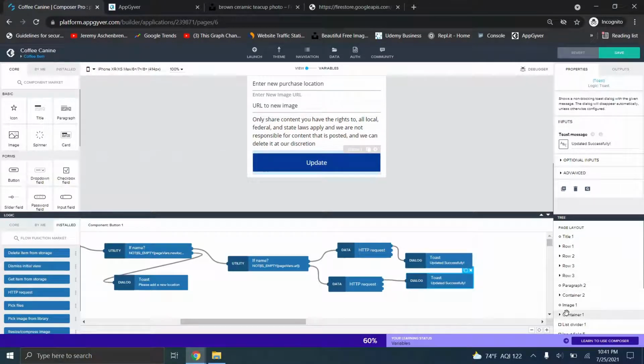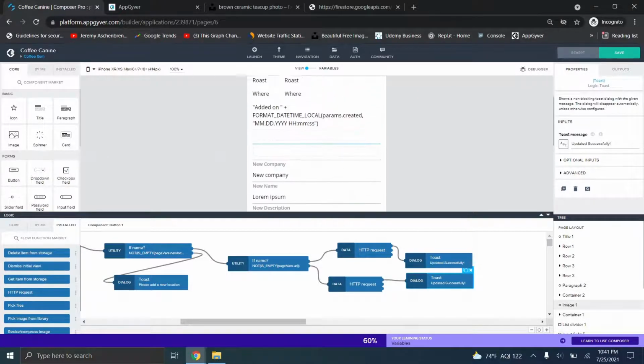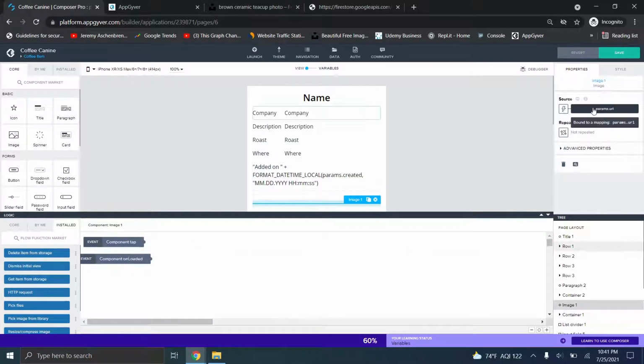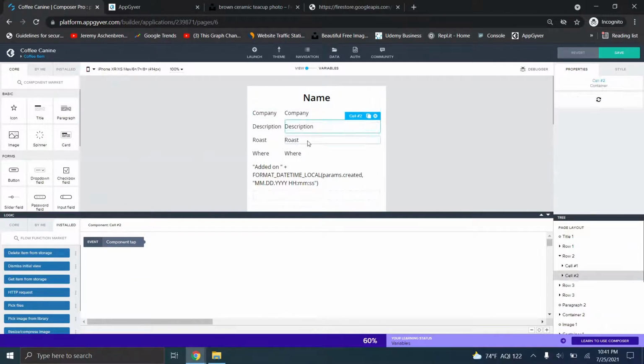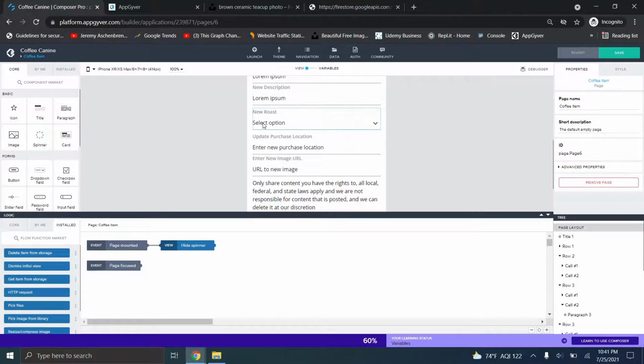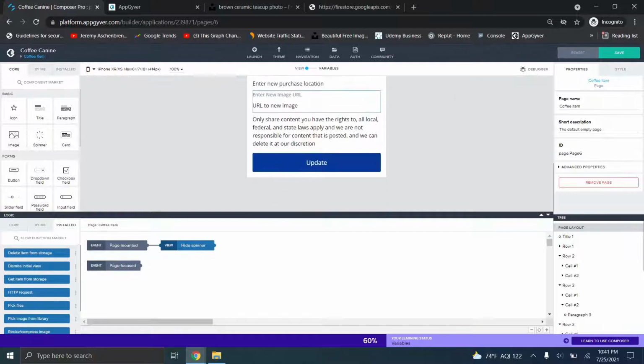Now you may be wondering, where's the image? Well, we haven't actually pulled an image on this page. When you drag your image over, that image is going to have the value of the parameter URL. The image is not displayed only because there's no value for it right now. Each of the items up top are page parameters because it's information that's going to be pushed to it. Each of the items below are page variables because that's what we're allowing users to enter.